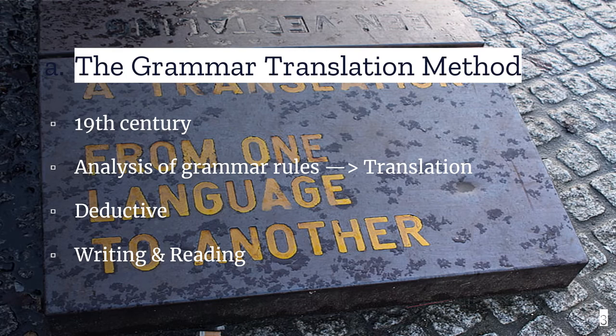First, the learners will read an extract from a literary text. They'll read it aloud and they'll attempt to translate it into their mother tongue, or L1. Then the teacher will help the students with some vocabulary. With the vocabulary they are not familiar with, the teacher will explain or give the meanings of words which they don't know. And the teacher will also ask comprehension questions.